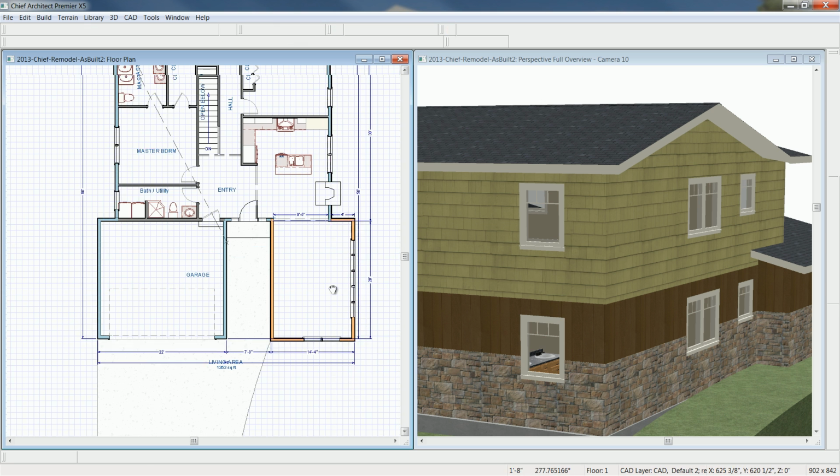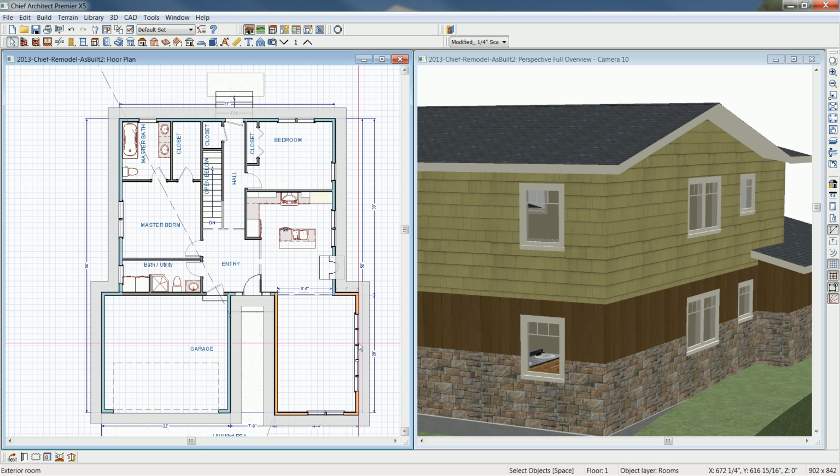And when I do that, if I scroll around, you can see that it has actually selected what is called an exterior room in Chief Architect. This is a perimeter that follows the outside or the inside of a room, and one of the tools that I have is Make Room Molding Polyline, and that's going to create the exact shape of that exterior room.